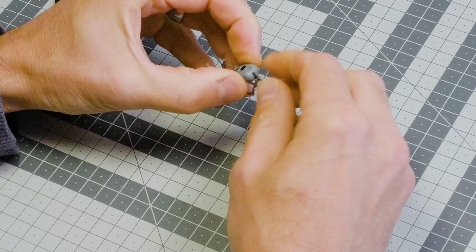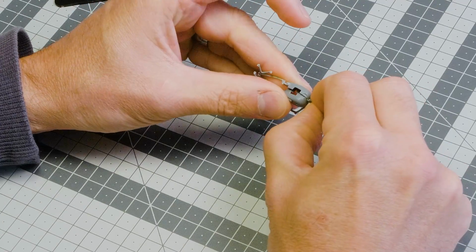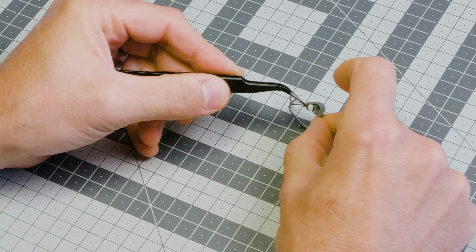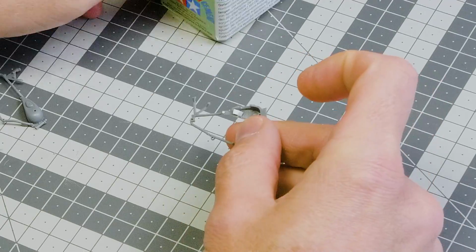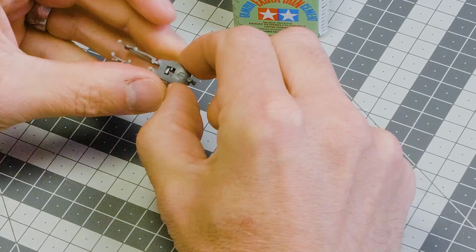In the case of the main frame, as you can see on these images, it's almost impossible to reach a correct alignment as there is only one anchoring point. So I inserted a small styrene block in the aft section of the fuel tank to improve the alignment and block both pieces in the right position.